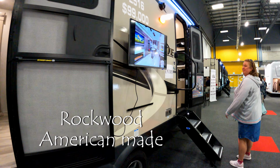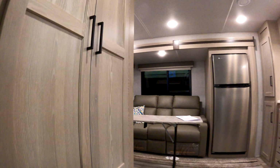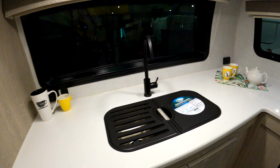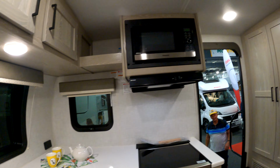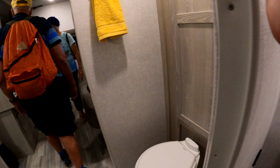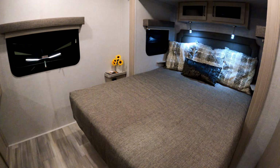Really surprised at how affordable the Rockwood caravans were. This first one was $99,000 and very spacious. Although affordable, these are big caravans to tow. We also noticed that many of the internal walls were very thin and bendy. Just a little push gave a lot of flex. Would be nice having a proper closed bedroom though.